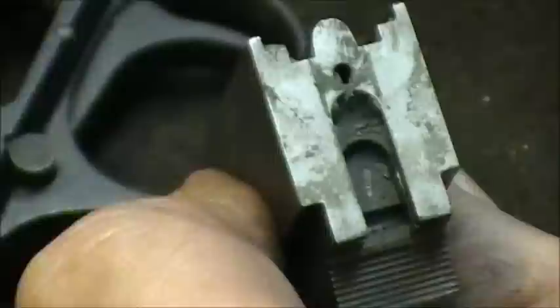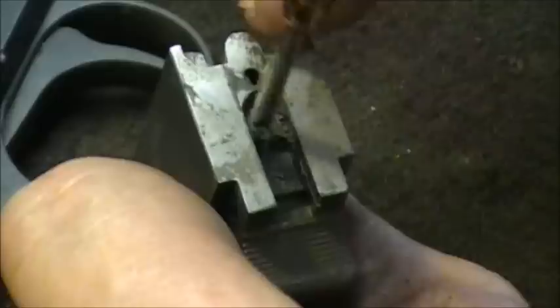These things get really cruddy and dirty behind the extractor. This one's not as bad as some, but you can usually bring out tons of crud that packs in there. So you need to scrape that out of there. Get this over in some solvent and give it a good cleaning. Clean it up well. And then put your extractor back in place. Put your little spring in the retainer right there.